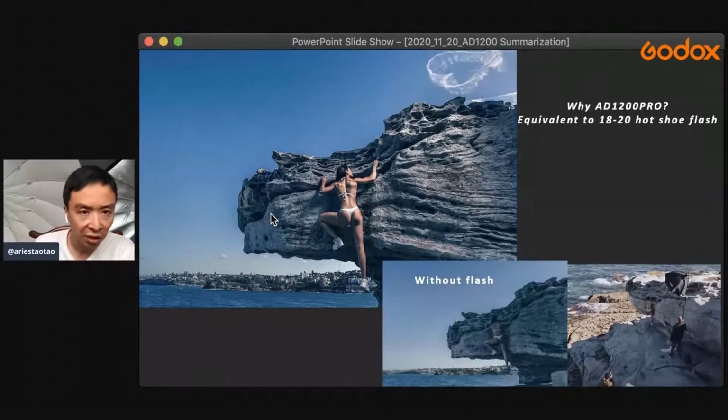Can you do this with AD300 Pro? Yes. You can use AD300 Pro with a long reflector, which increases about a stop, which will light the whole area as well. But certainly, AD1200 Pro is a luxury to have because you can have those softboxes with grid, a beautiful kiss of light, this nice soft light, especially for a girl, right? That makes sense.